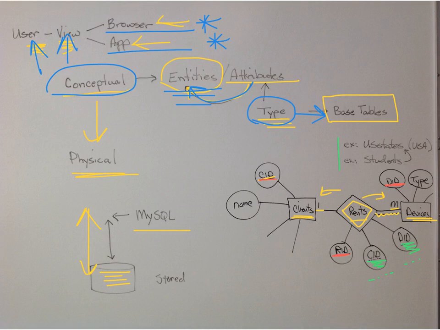That makes sense? The type, now here we're talking about, is it text? If it is, how big a text? For example, in the state situation, it could be 2 characters. A phone number could be a certain number of characters. Is it numeric? And if it is, is it an integer or float or whatever? Is it a date, which is really like a number? Those are the primary types that we use, and there's a wide range of variants within those.